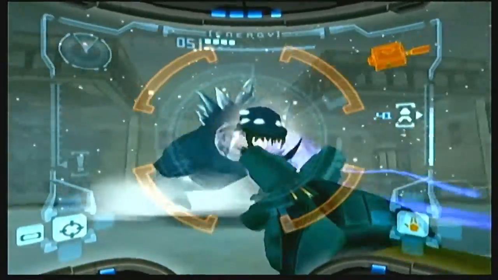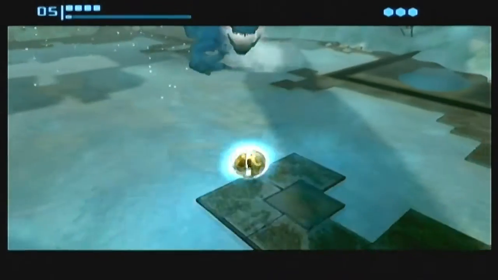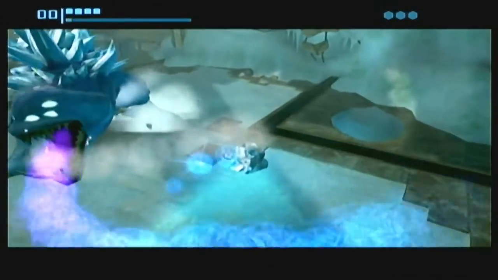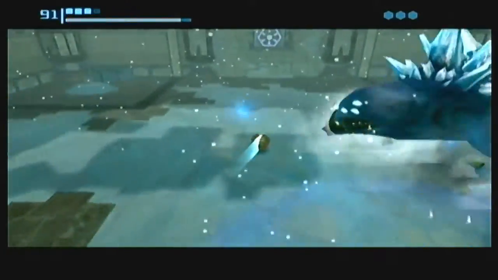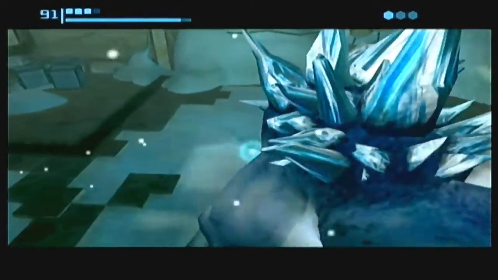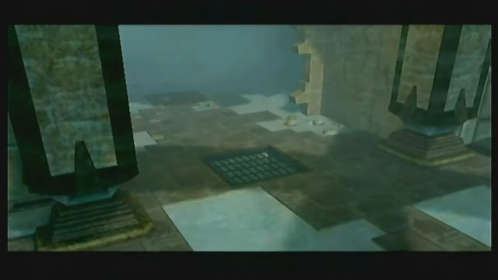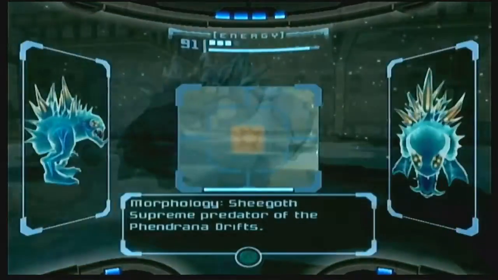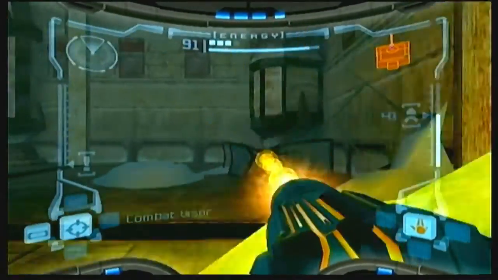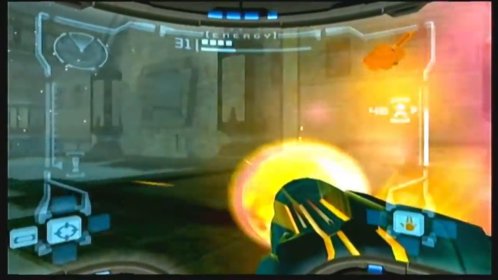Again, I'm using missile beam to make this a lot easier. Something else you can do is lay bombs. If you lay bombs underneath it, it will take damage that way as well. Those are the two ways that you can kill the Shigoth. Personally, I prefer rapid fire missiles. They work exceedingly well.